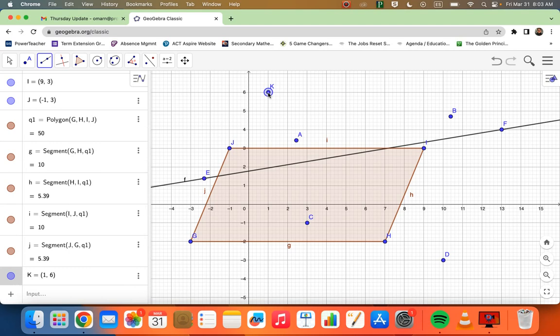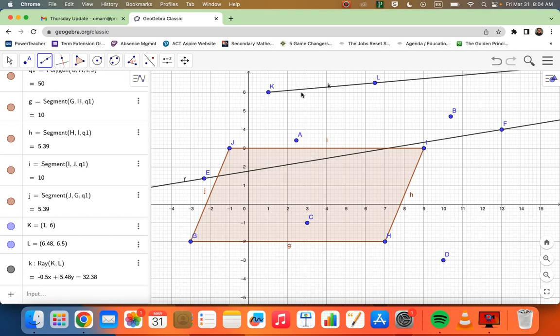So this is going to be like this. From here, point K, you see that there is nothing on the left side of that point K. It's only on the right, because that's the difference between a ray and a line. A line has no endpoints. We just chose, for example, with line EF, 2 points. Those points were part of the line, but that does not mean that those are the endpoints of the line. With the ray, instead, we have an endpoint, but it has no end, so I'm going to click anywhere, and then you see KL, or K is our ray. These are the 4 things I want you to represent using Geogebra.